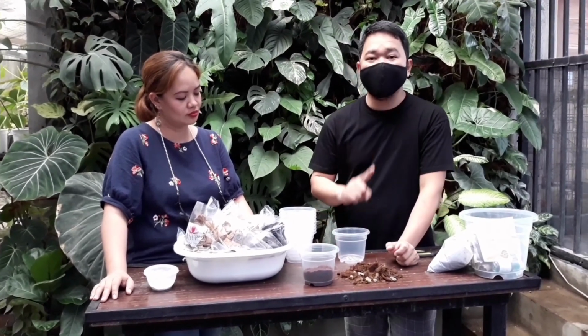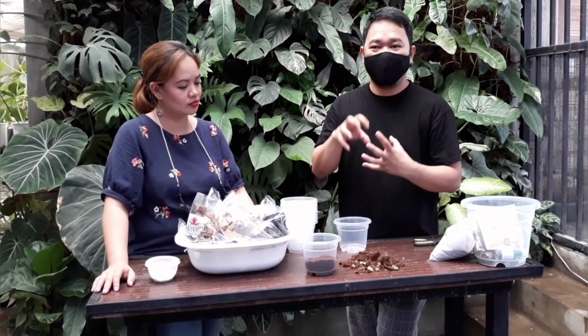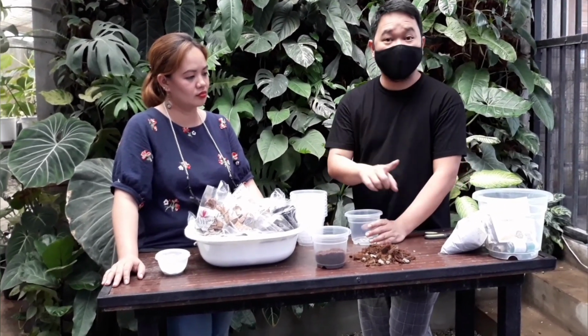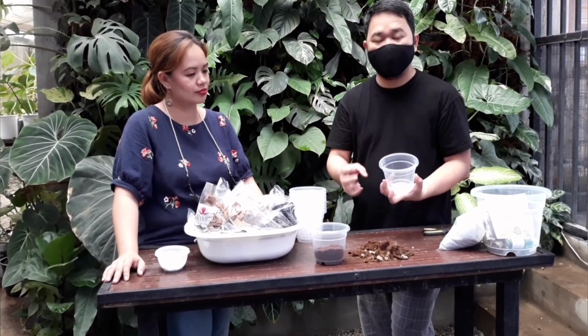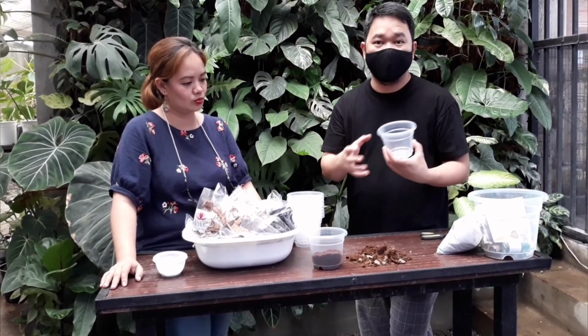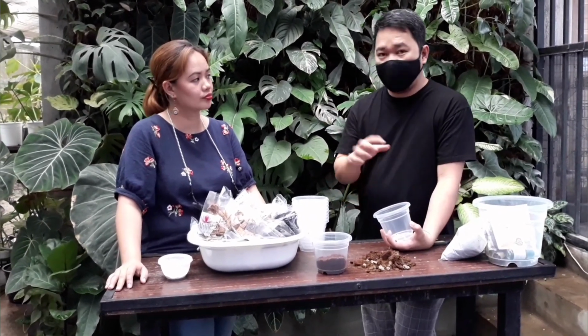Okay, general rule on repotting. Do not remove whatever they're in. Parang the begonia, pag tinanggal nyo sila, lupa man yan, ipa or something, let it stay there. Do not remove the root ball na, para hindi sila nahihirapan. You can actually do that, pero expect that your plants would lose some leaves pag tinanggal nyo yun.